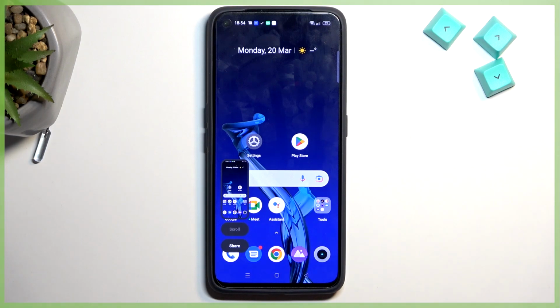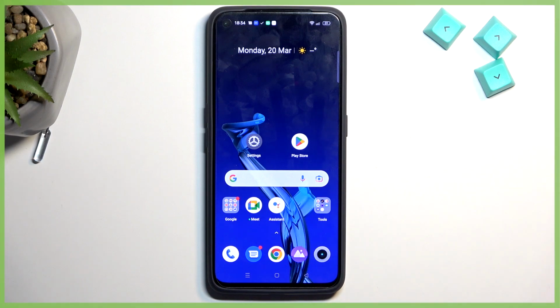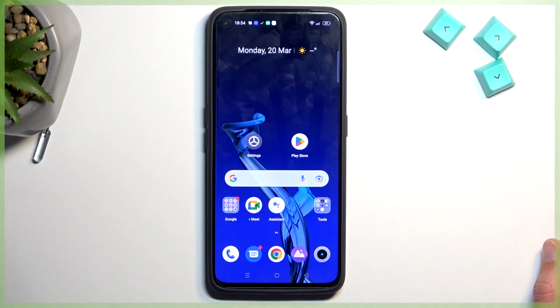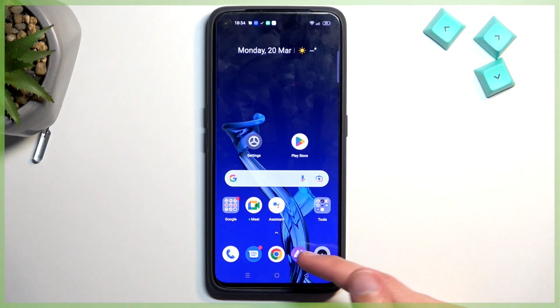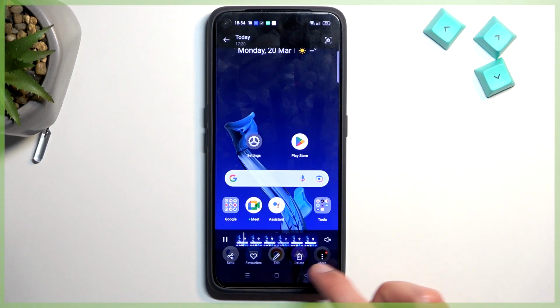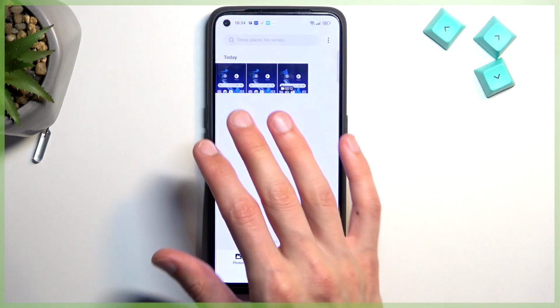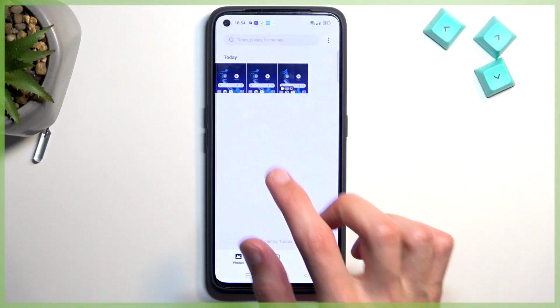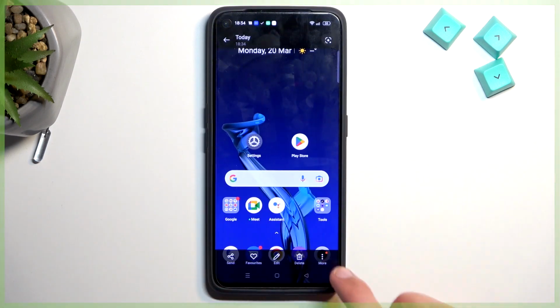Now, once you capture your screenshot, you get this pop-up right here, it's just going to be visible briefly, and after a second or two it disappears. So later on you can find all the screenshots that you have captured in your Photos application. Normally you'd be visible right here, and that's where you would start. And as you can see, we have today, so we have the 2 screenshots that I have literally just captured.